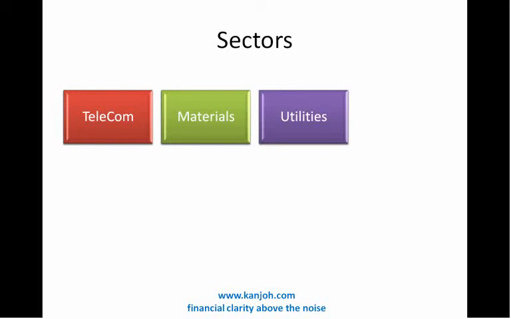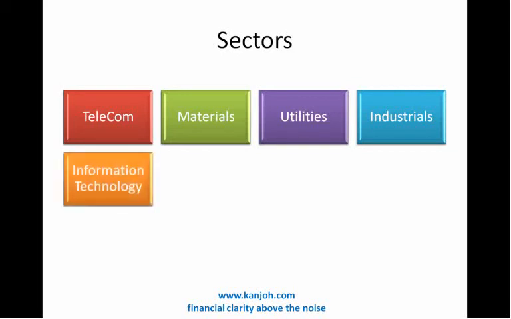Next up, we got the industrial sector. The industrial sector focuses on large-scale manufacturing and includes the car companies such as Ford and Chrysler, which I'm sure you've heard about a lot in the news lately. The information technology sector focuses on software, hardware, and the internet and is made up of companies such as Google, Apple, and Cisco. The healthcare sector is largely made up of pharmaceutical companies such as Merck and GlaxoSmithKline.